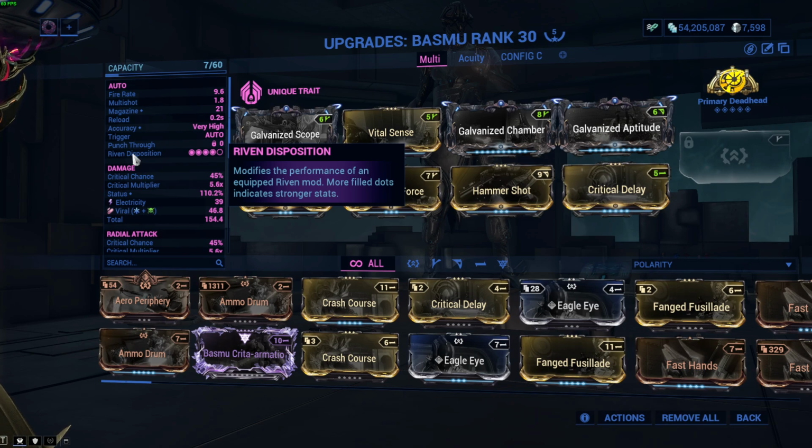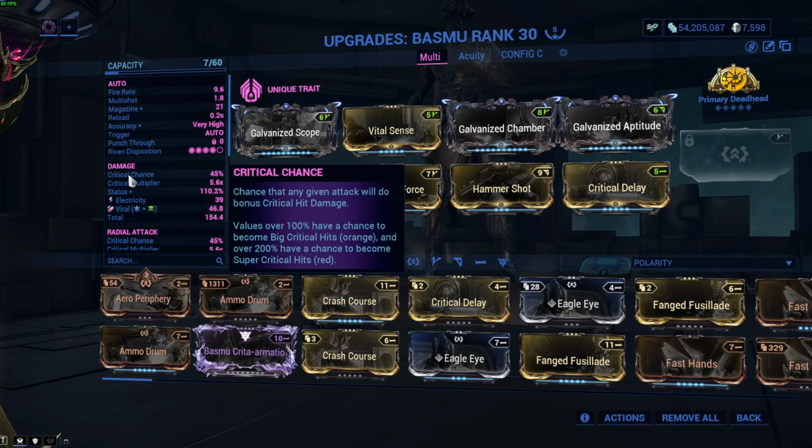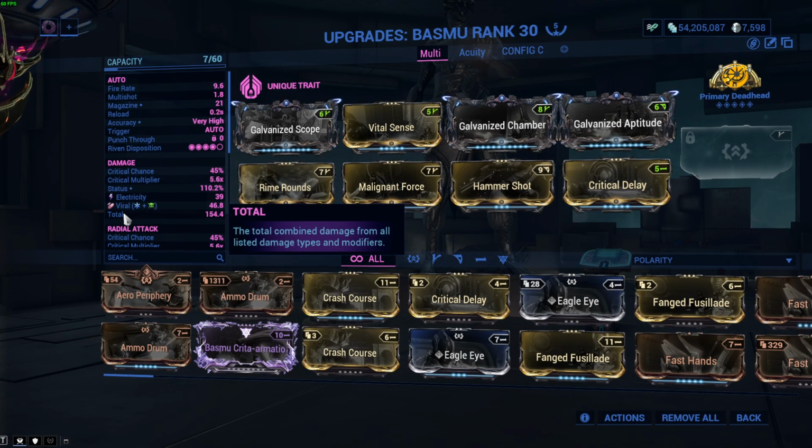Riven. It's by far the best in slot, and remove Critical Delay for it. Critical chance is below average, but I'm still going to focus on critical chance. Critical multiplier is above average, which is solid. Stash chance is really good, over 100%, really good. And total damage is below average.